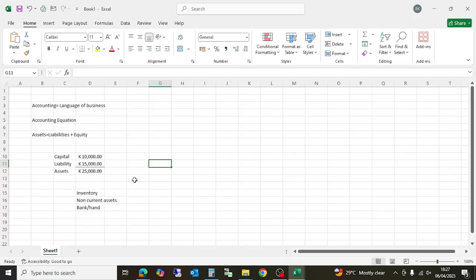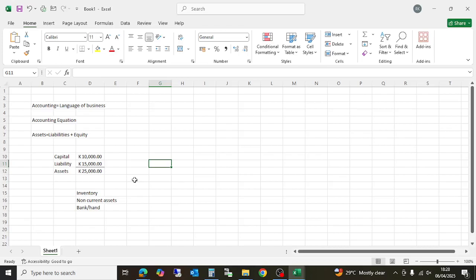We are going to use the entire amount to acquire assets like cash in hand, cash in bank, stock that we want to sell, machinery that we want to use in our business, or computers. That's the reason why assets are always the same as liabilities plus equity. And basically that is the accounting equation.